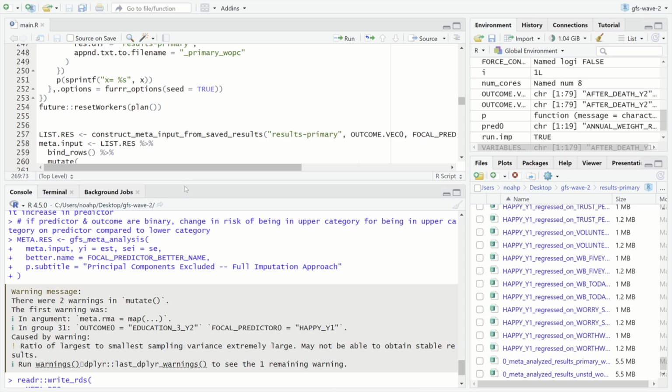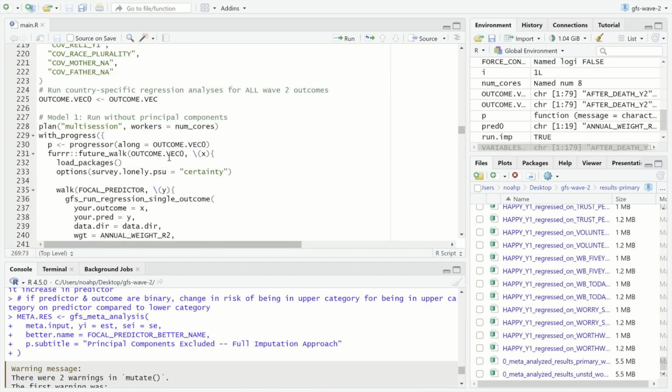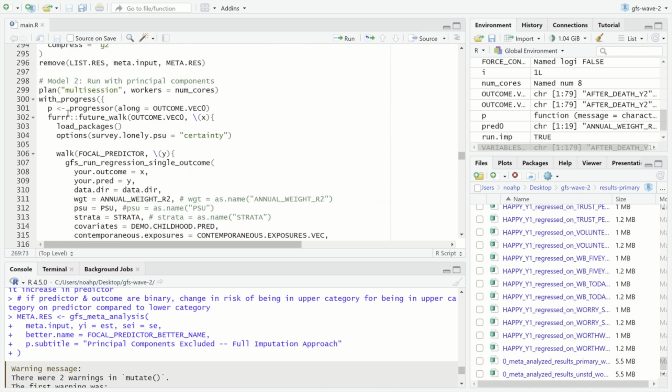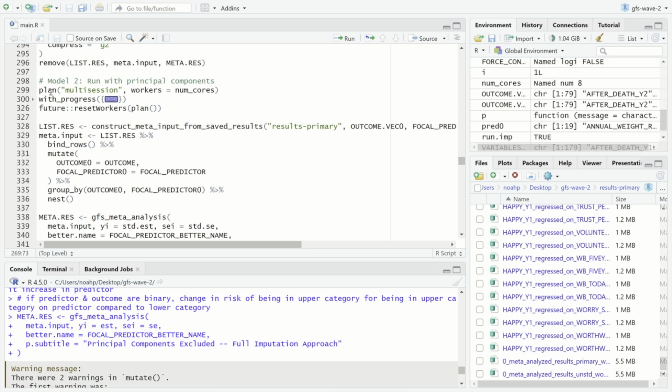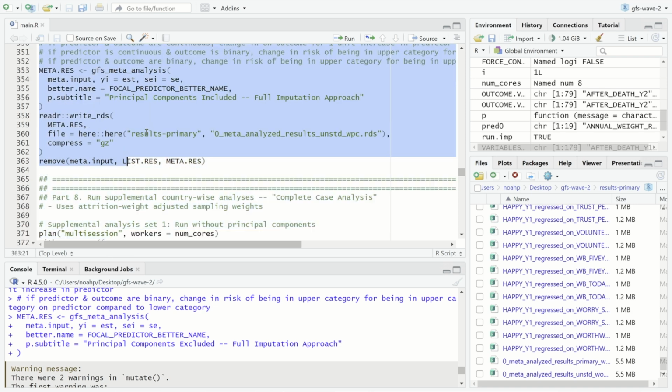And then we do the same thing, but for the analysis with principal components. This is the exact same where we just kind of highlight it all. One thing we can do to make the code a little bit smaller and easier to highlight and use is we can just press this little arrow because it collapses it, and you can just highlight and press run the exact same way. Now I've already ran this to help kind of speed up our process or my video, and now I'll just run the meta-analyses for those.